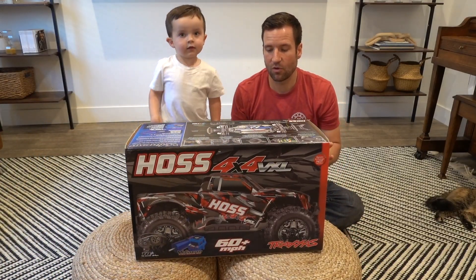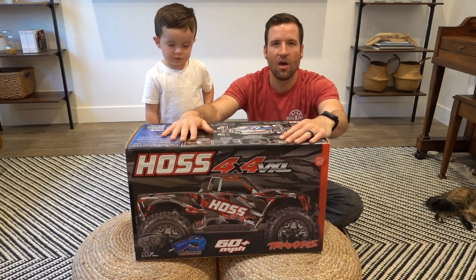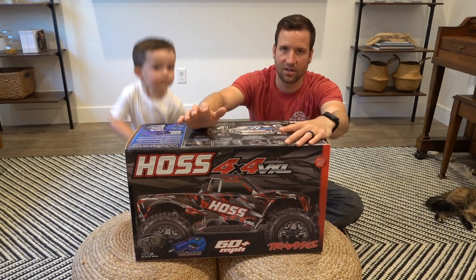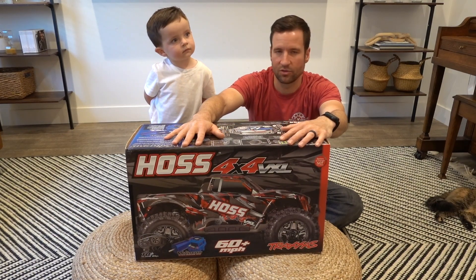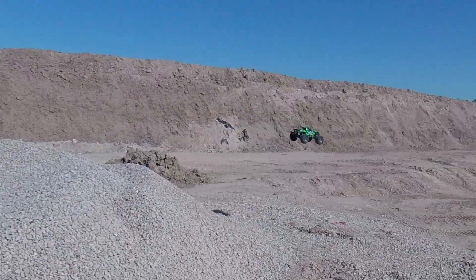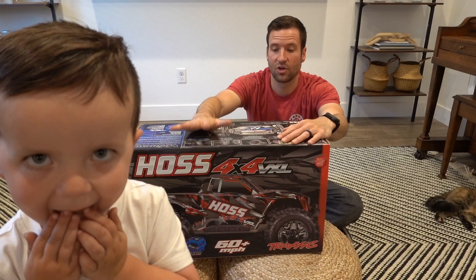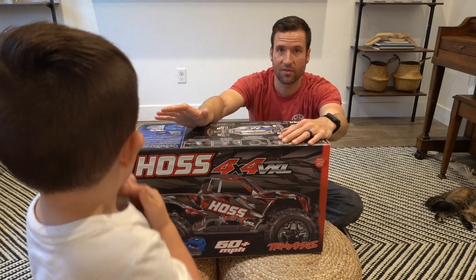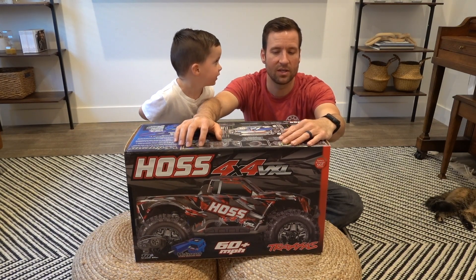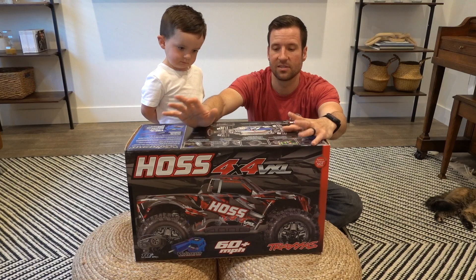The plan we have for this Traxxas Hoss is I'm gonna let people drive it. RC is such a fun hobby, but honestly not a lot of people are into it — people don't want to spend $469 on a toy. A lot of people want to do it but aren't gonna drop that kind of money. My idea is to have this Traxxas Hoss, enjoy it myself, put it in training mode, and also have a car for Brayden to drive. When Liam is old enough he can drive it too — it's gonna get people out there driving. I don't want inexperienced people driving on 3S normal mode because it'll just get obliterated — it's so fast.